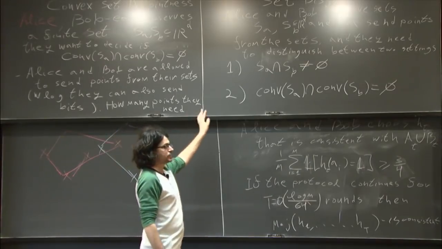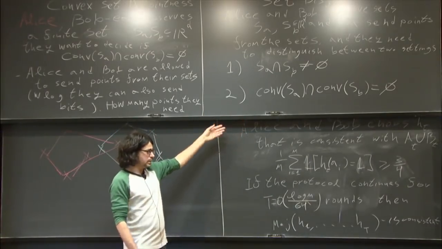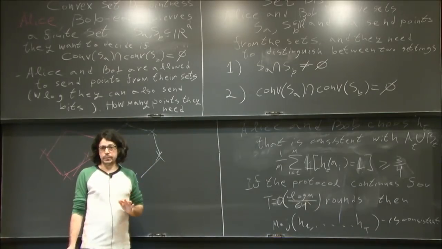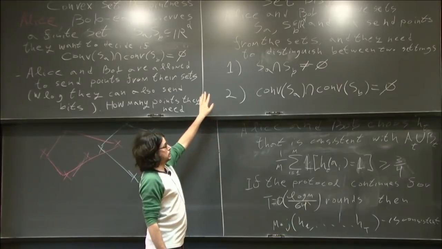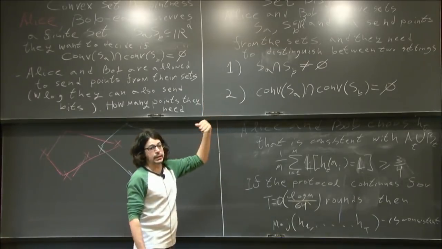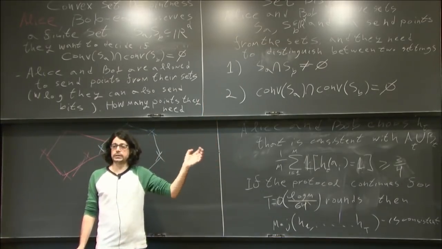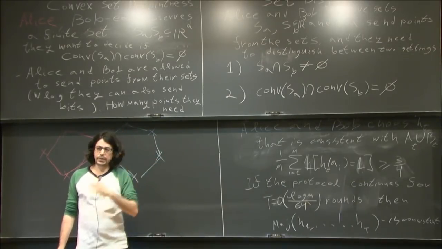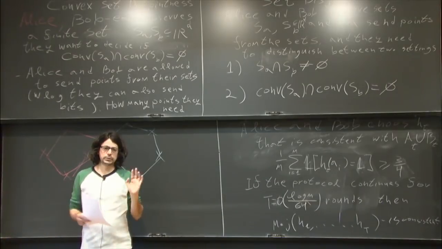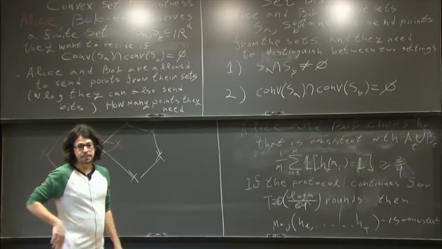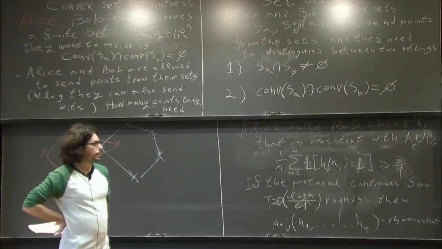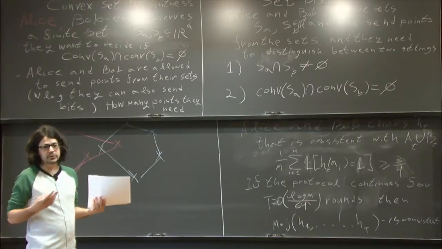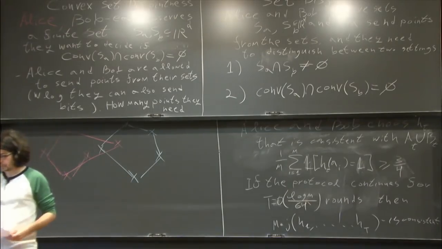Like the promise problem. And note that we didn't use anything that has to do with hyperplanes other than the VC dimension. So overall, you can ask this question for any hypothesis class. You want to decide set disjointness, given the promise that if the sets are disjoint, then the separator is a polynomial, decision tree, or anything like that. So you didn't need that they are from some big grid R or something? No. If I want to now reduce this to communication complexity, then my model allows me to send points.